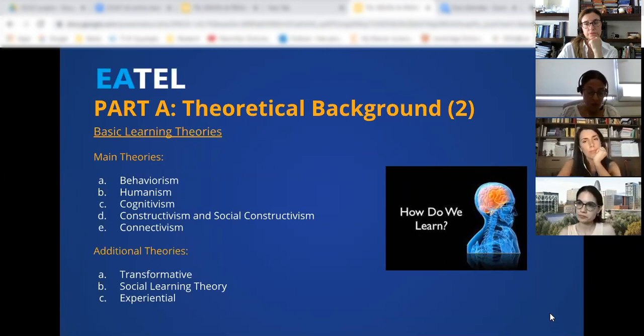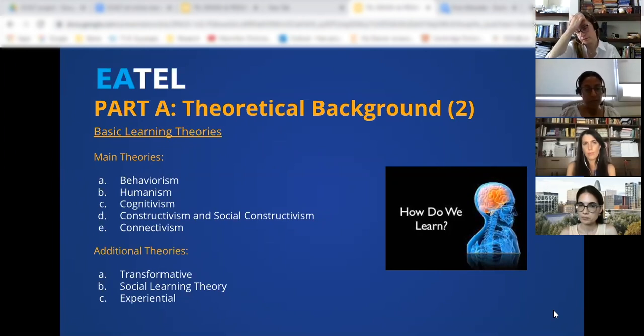The first one is transformative theory, which focuses on the idea that learners can adjust their thinking based on new information. Overall, the theory states that our worldview is changed the more we learn, which helps us grasp new concepts and ideas. And educators can employ this learning theory by encouraging their students to learn new perspectives while questioning their assumptions, and open the floor of discourse to cement a new train of thought.